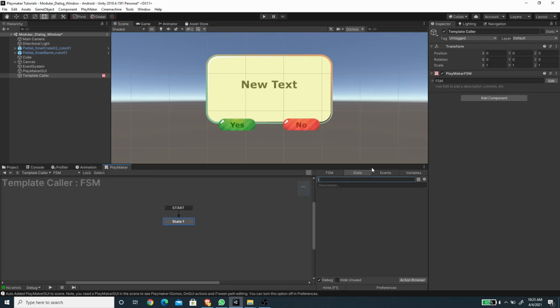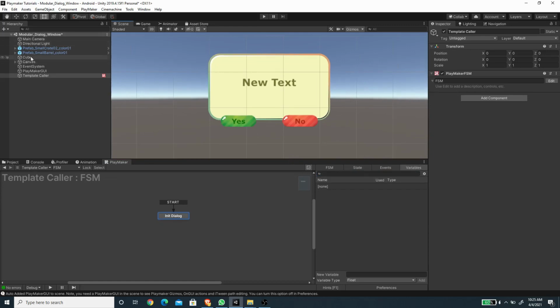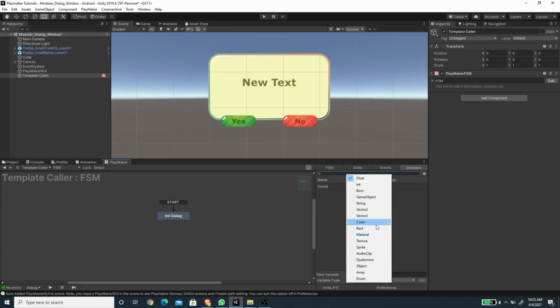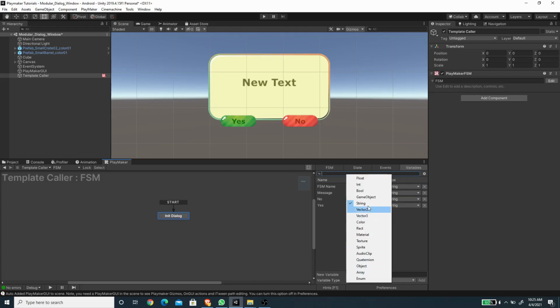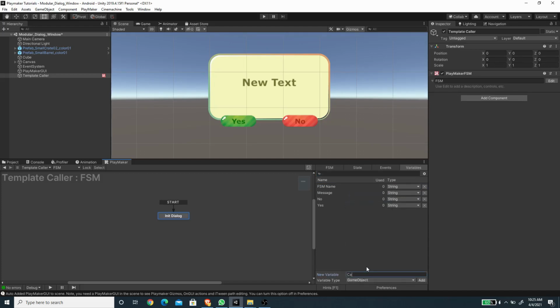and let's just name this init dialog. And basically, we need to create all of the variables that we have created on the dialog system. So let's just create a couple of string variables, which are the message, and then the yes text, and then no text, and the FSM name, and also the game object variable called color.